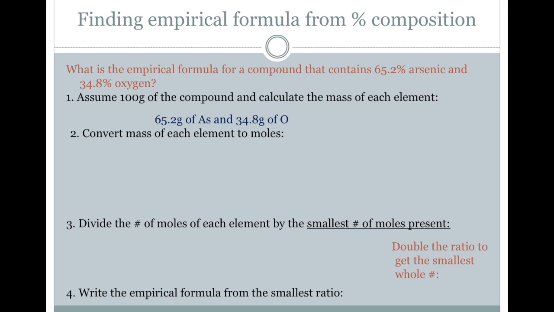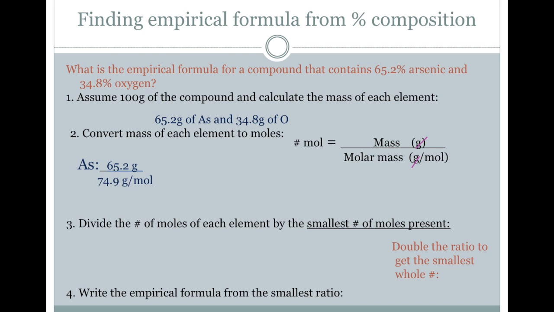That's how many grams we have present for each. Now, again, we need to convert mass to moles, and this is going to give us an indication of the ratio in the absolute number of each of these. So again, we use the mass in grams divided by the molar mass in grams per mole to figure this out.